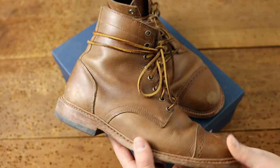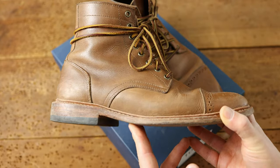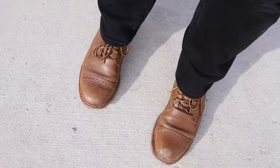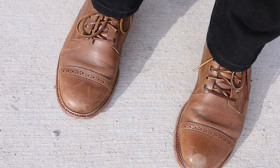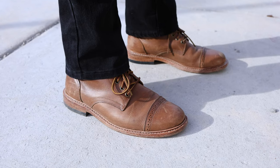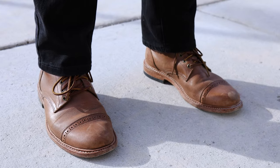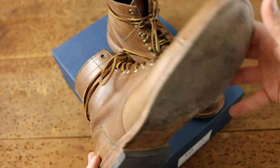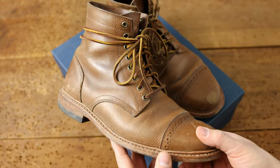The next shoe I want to look at is my most recent pair of footwear — what I'm wearing for the Stitchdown Patina Thunderdome. This is a trench boot from Oak Street Bootmakers, also in natural Chromexcel. I've been wearing this boot every day for the last two months as part of this Patina Thunderdome, where the idea is to see how different leather and footwear wears in and develops patina over about seven months. These trench boots I've absolutely enjoyed. I've been wearing them really hard and haven't polished these at all, and I think they look great.